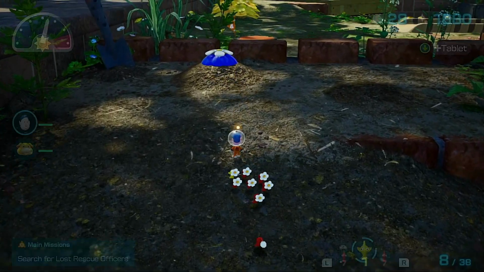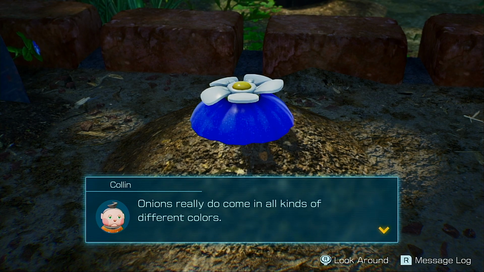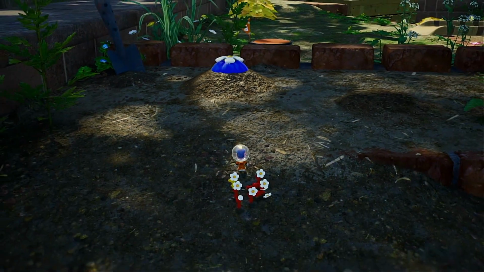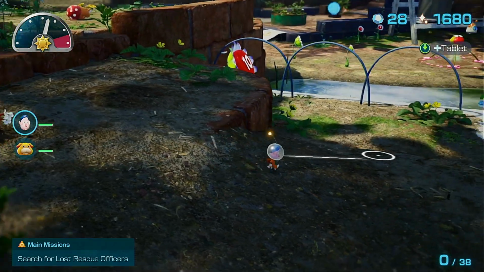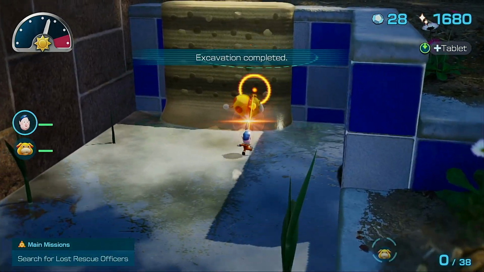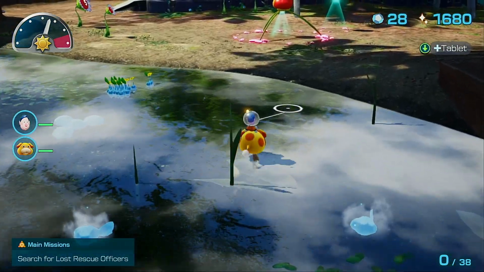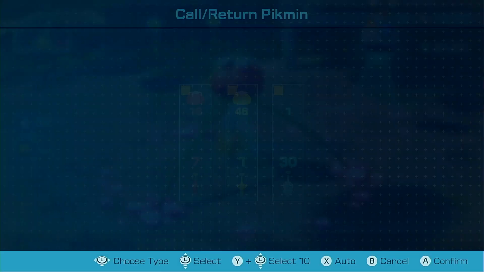Here it is. Onions really do come in all kinds of different colors. Could there be one for every Pikmin type? We only have 8 Pikmin, but we need 20. If we could just get those other 2 Pikmin and Ochi, then that would be good. So first off, I need Ochi. Ochi, can you come back? Of course, they're struggling. I'm just gonna get 2 more.